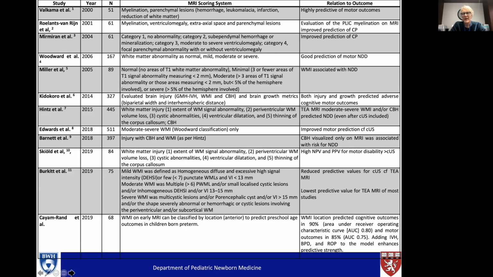Many times people have used methods to try and delineate the white matter injury, and each of these has been different. And the 2 studies that have shown the least correlation with MRI used their own somewhat unusual scoring system, shall we say, to delineate injury. The MRI studies that have shown the best prognostic value, such as the ones at the top of this study, used combinations of both the presence of injury and the evaluation quantitatively of brain growth.